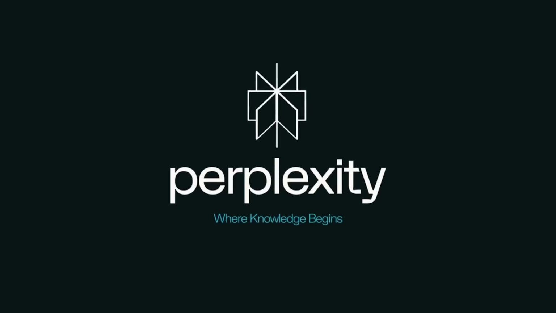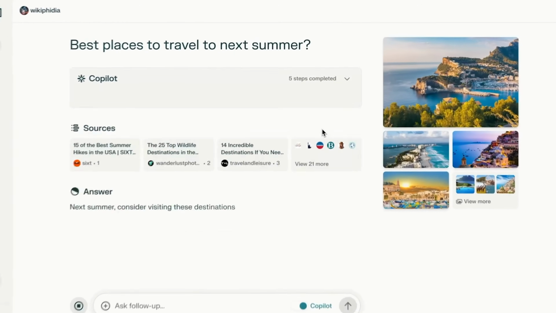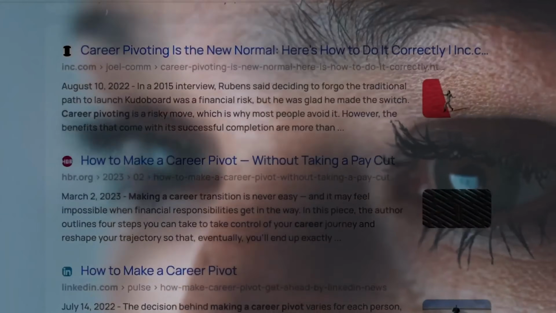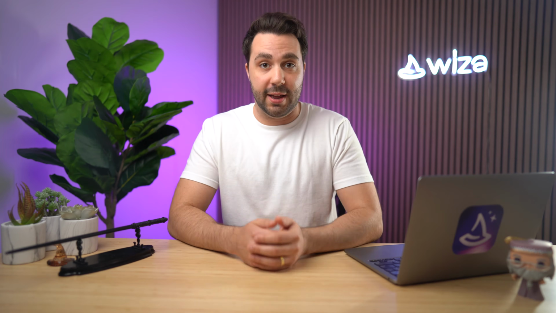I personally like Perplexity because it actually searches the internet for you, and then it uses real information from around the web to give you an answer. Perplexity will generally provide more accurate and coherent responses by citing its sources. This allows you to click on the link and actually verify the information it gives you. On the other hand, ChatGPT will sometimes generate plausible but actually inaccurate or inconsistent information. This is due to its reliance on its pre-trained data set. Either way, all of these chatbots are amazing for so many different things, but they really just scratch the surface of what AI tools can actually do.